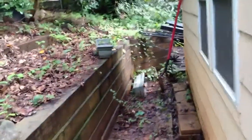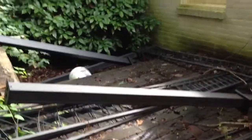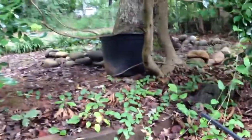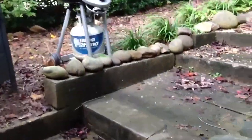And this retaining wall. The house is going to be built out right here, so there's going to be actually house continuing on here. We can clean up all that. That's just, we were going to put up a gazebo, and we never did. So this all needs to be dug out. If we could kind of arch it around, I'll send a picture with it. That would be great.